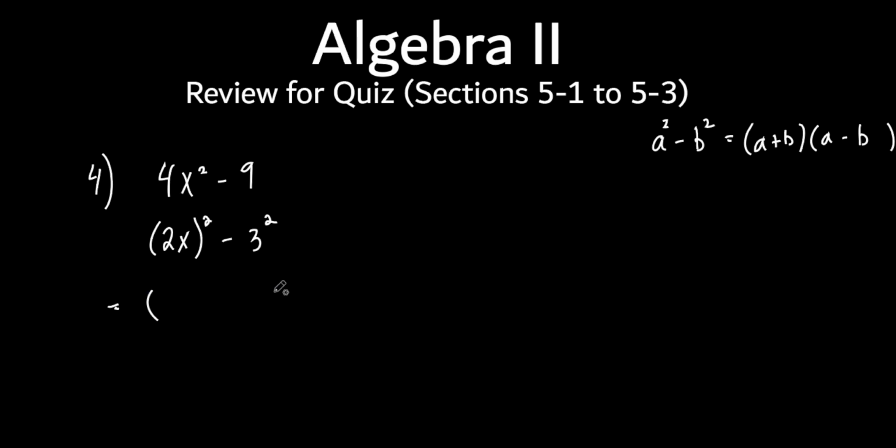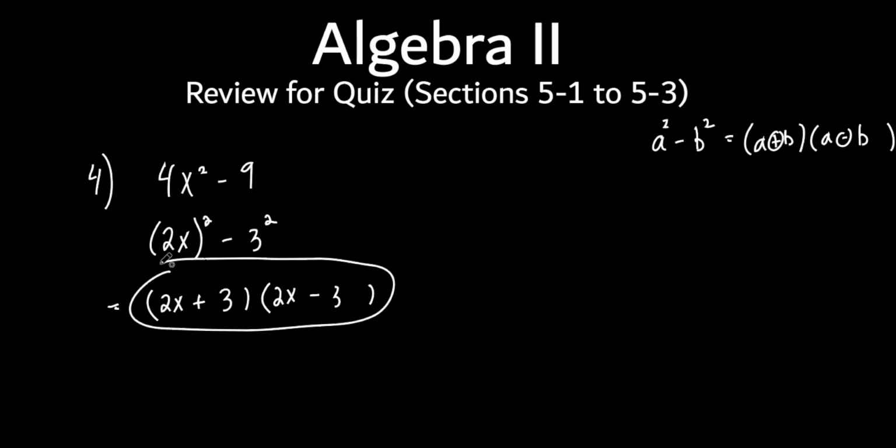So what do we do? We put 2 parentheses. Watch how easy this is now. I always like to put a plus and a minus first. And then what goes here? Well, whatever's being squared first. What's being squared first? The 2x. That goes here and it goes here because you've got an A here and an A here, right? What about here? What's being squared to give you this? The 3 is being squared, and it's being squared right there, and that's it. There's your factor. Pretty easy, right?